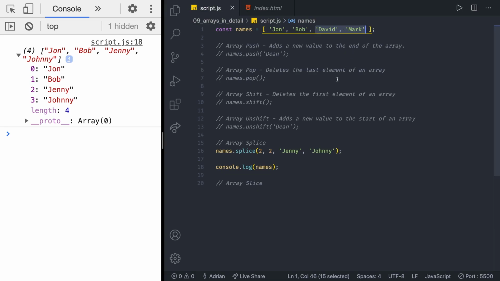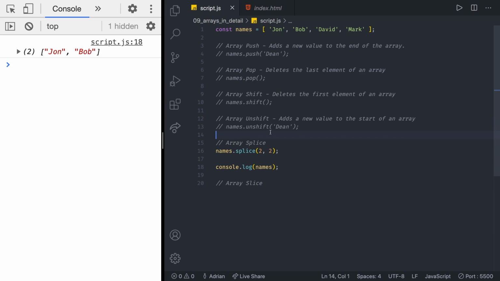Splice is quite powerful, but you need to understand how to use it. Most often, you'll use it just to add elements in the array. So this is how it's gonna look. You can also use it only to delete some elements. So for example, if I start at position 2, remove 2 elements and then don't add any, it's also going to remove them.